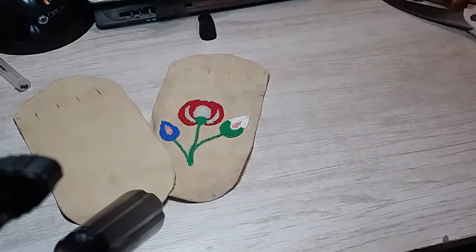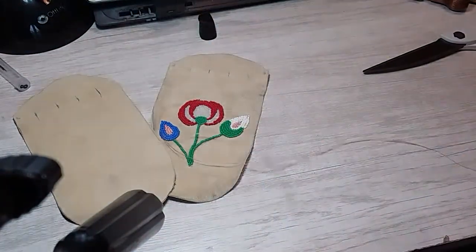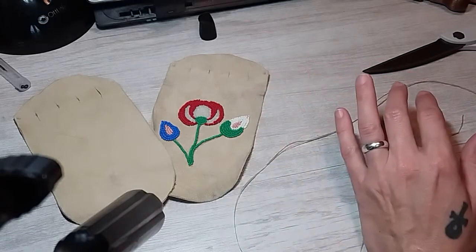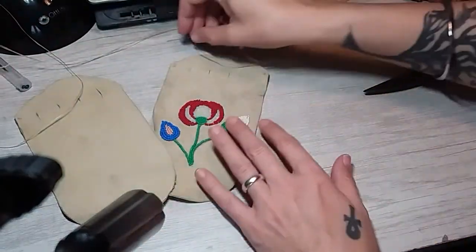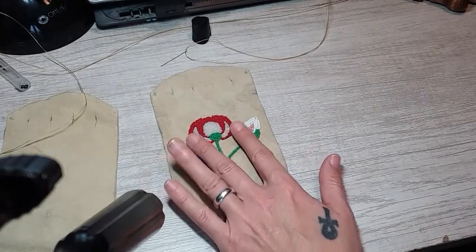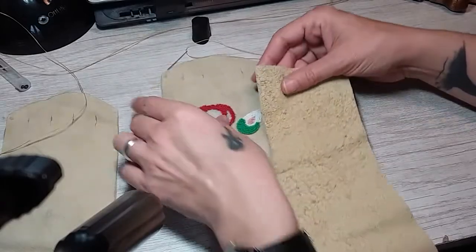So we got threaded up here, and I'm going to have a lot of sinew because I don't want to run out and have to start a new tie on this. So we're all threaded up here. So I'm going to set that just aside a little bit. Now, before I start sewing, what I want to do is figure out my fringe for the bottom. I'm going to put some fringe hanging down off the bottom.